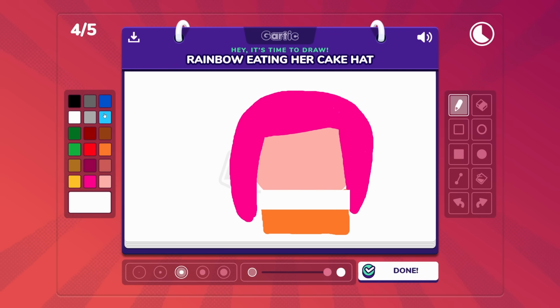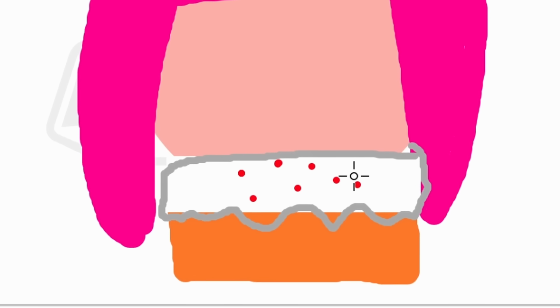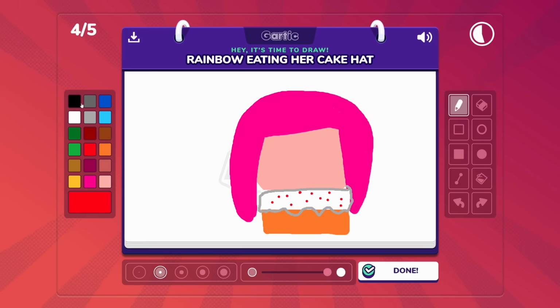Oh yeah, the white background's really messing this part up. You know what? We'll go for gray. We'll draw a little bit of gray on here as an outline. There you go. And then we got our little strawberries, but they look like little berries. And then for her mouth, the good classic nom mouth, you know, like that. And Rainbow is very happy eating this.